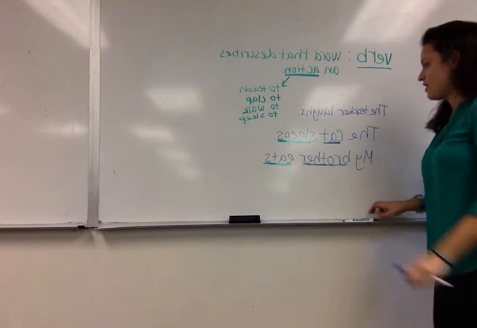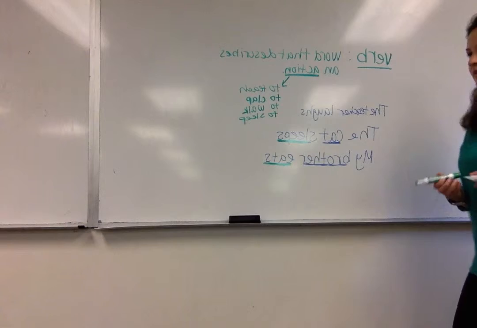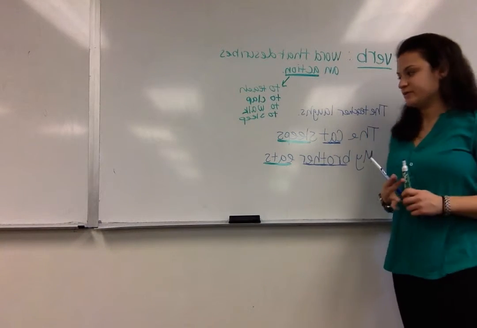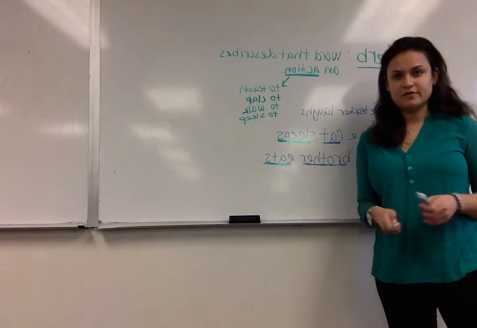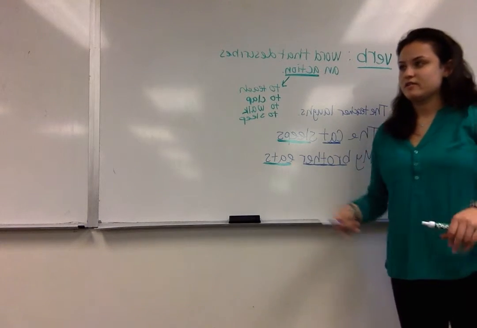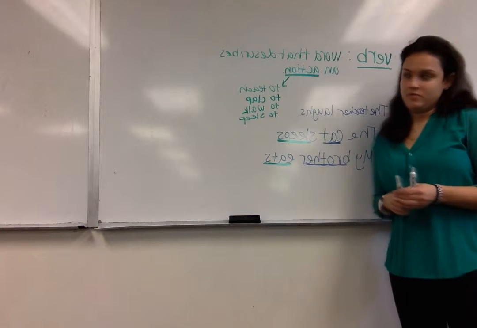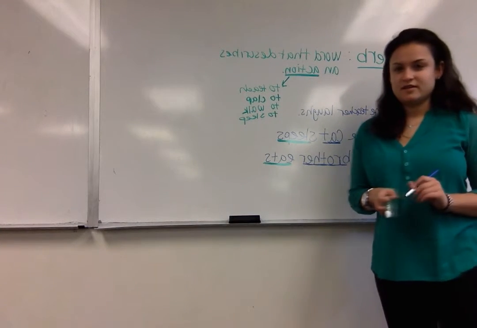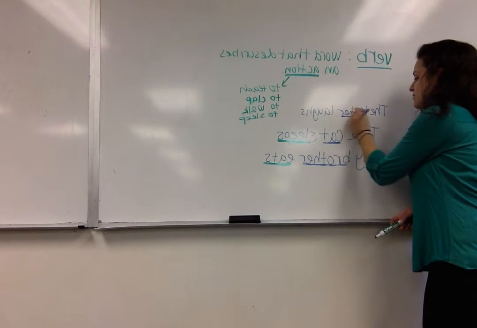Okay. So our teacher laughs, right? So let's think about it. The noun and the verb, right? There's a noun and a verb in the sentence. So let's see if we can identify the noun first. So which one of these is the thing, the person, the place, or the thing? I'm sorry. Which word is naming that? What do you guys think? Yeah, it's teacher, right? We've talked about that before.